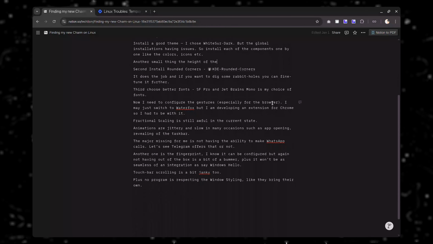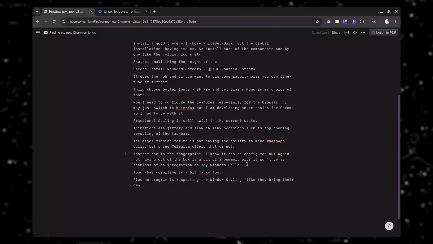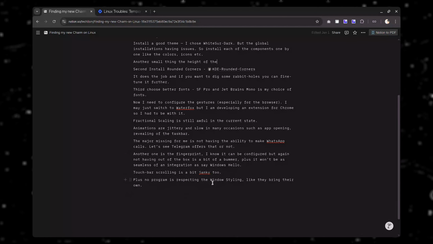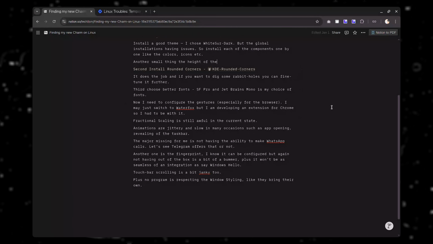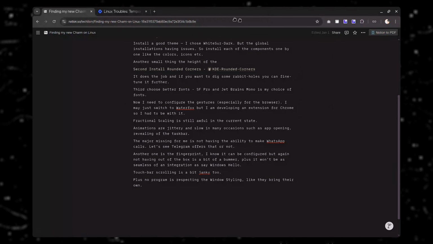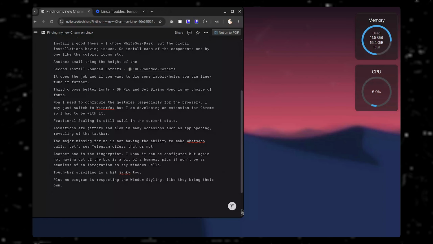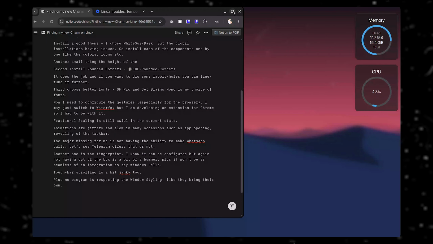I can technically configure it, but I haven't configured it right now. Another small issue I have noticed is that sometimes when you are in full screen and you close the lid, the apps will, I don't know why, just put themselves in the corner. I cannot show it because if I do that, the screen recording will pause, but I think you understand.